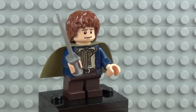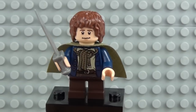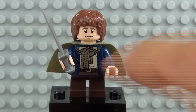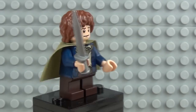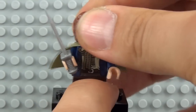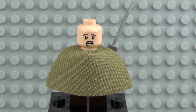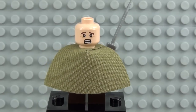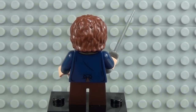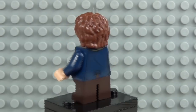Next up we have Pippin — a really nice, cute-looking minifigure with short legs and a really nice print to the front of the torso featuring a scarf. It does come with a small sword. There's one facial expression with a really nice bushy hairpiece clipped on. Around to the rear you'll see a second face printed on the back with a very scared-looking expression, and a small green cape. With the cape removed, you can see there's also some print on the back of the torso.